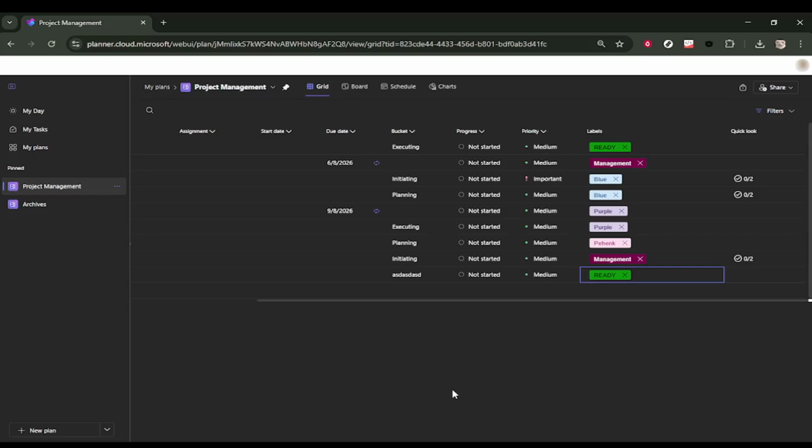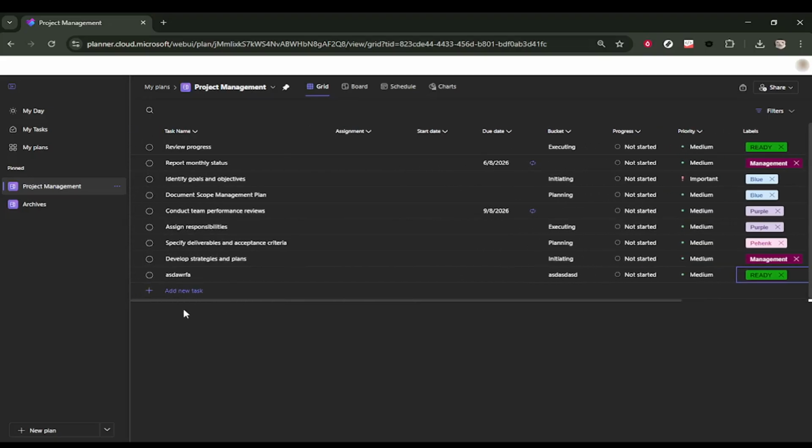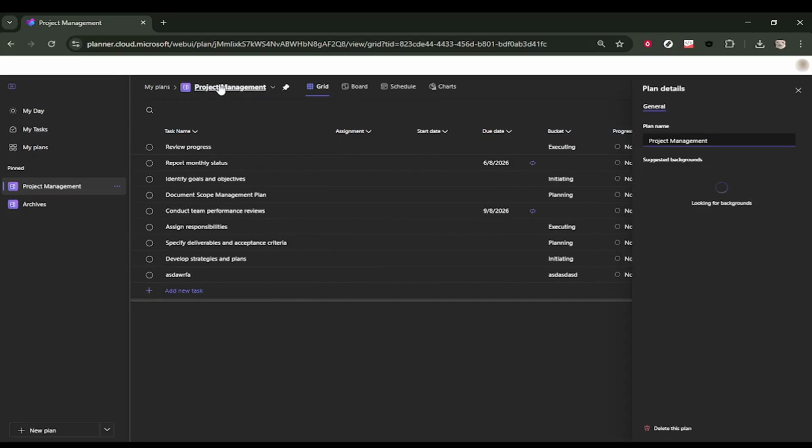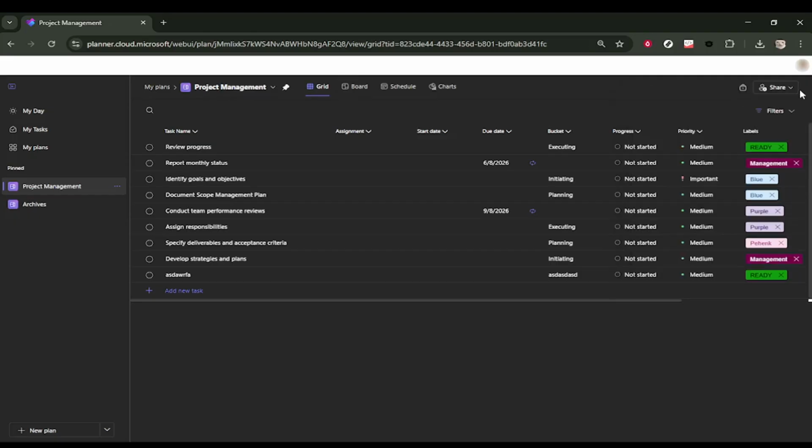In today's video, I am going to teach you how to get Microsoft Planner Plan ID. The Plan ID is a unique identifier for a specific plan in Microsoft Planner. You will usually need it when you are connecting Planner to another tool, building an automation, or referencing a plan inside a script or integration. The good news is that Microsoft Planner already shows the Plan ID in the web address, so you just need to know where to look.